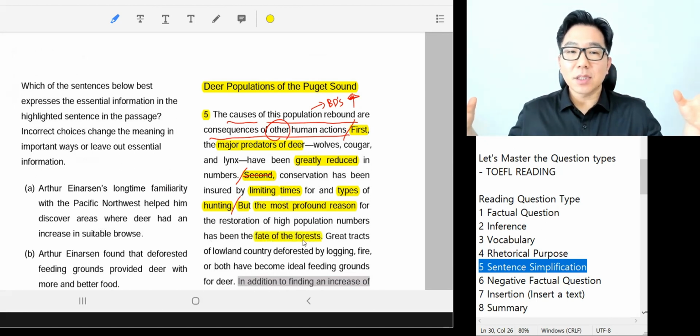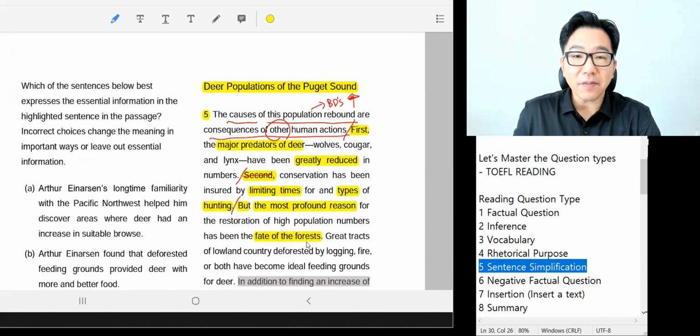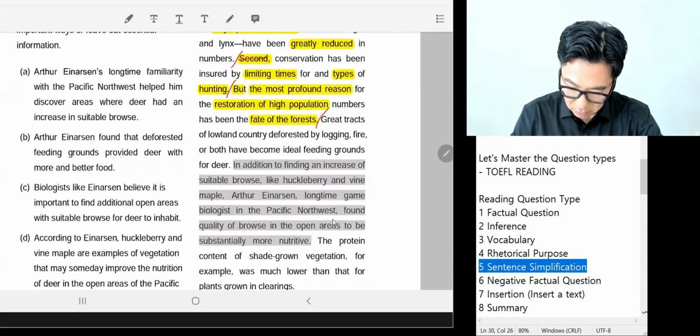So humans burn down, destroy the forest. So forests must have changed. Okay, they pretty much flattened the forest. I presume burning and killing and clearing a lot of trees. So it became kind of a flat ground. Okay, so they destroy the forest. So after humans did that in paragraph 4, the previous episode, the fate of the forest has changed. And this new fate, new destiny is actually helping black-tailed deer to increase in numbers. Strange. Why? Tell us. Let's have a look.